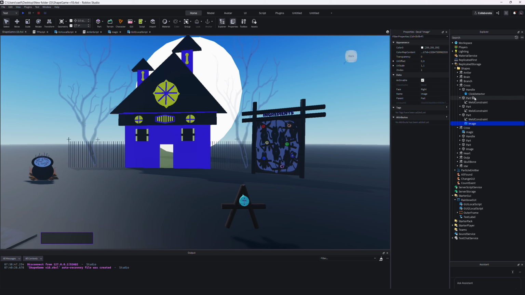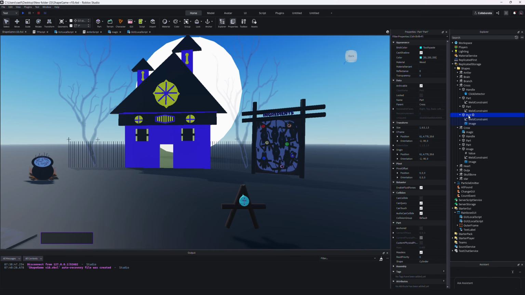So that's the first thing. The next thing that we need to do is rename this part, which I also named the part image. So right click on that and rename it image. So the part will be named image and the decal inside of it will be named image.